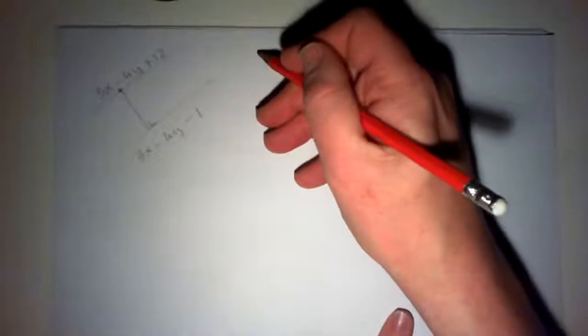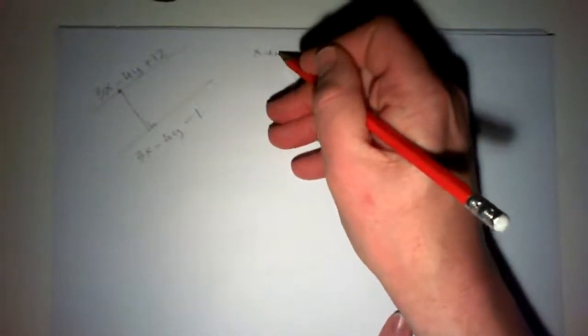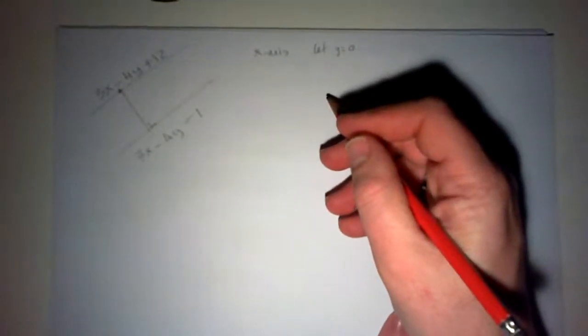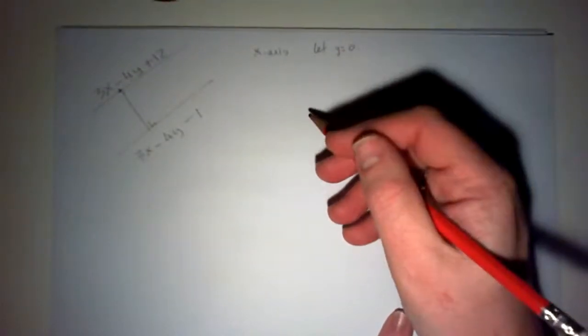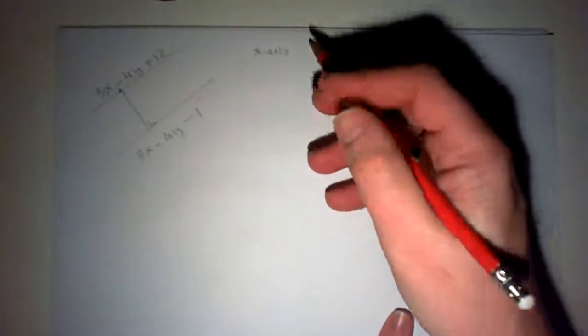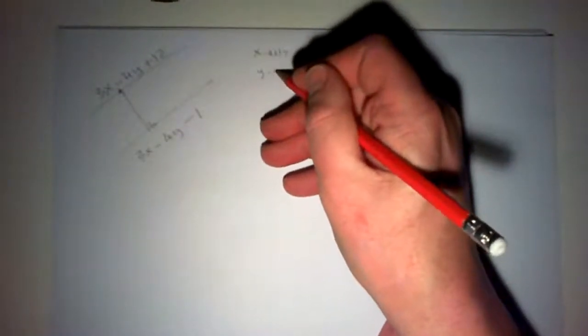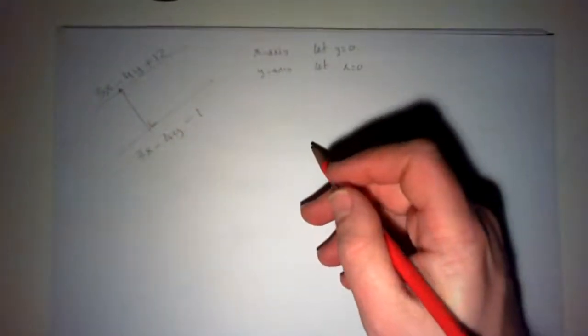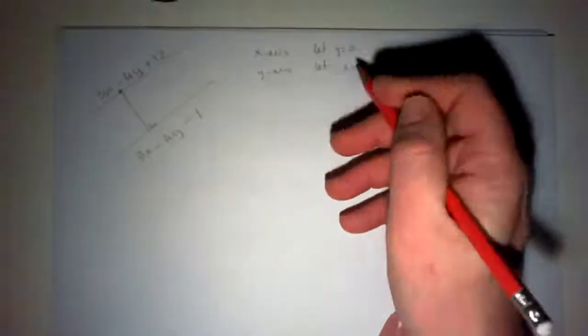So how do you find a point on a line when you don't have any points? Well, let's use the X and Y intercepts. I can see it's going to have an X and Y intercept, so let's do that. How do I find the X-axis intercept? I let Y equal 0. Simple as that. And how do I find the Y-axis intercept? Let X equal 0. You can pick either one. We just want one point, we don't need both. So I'm just going to get the Y-intercept. Let X equal 0.